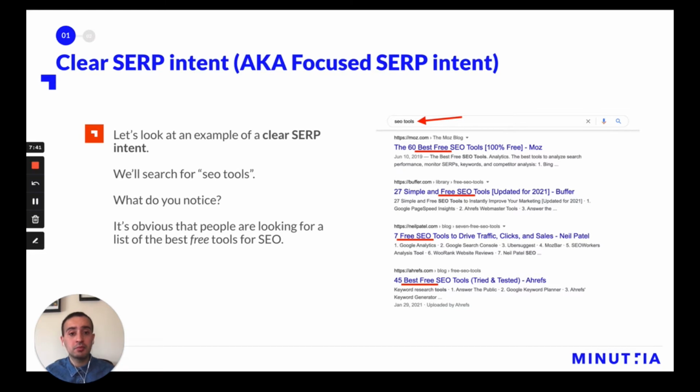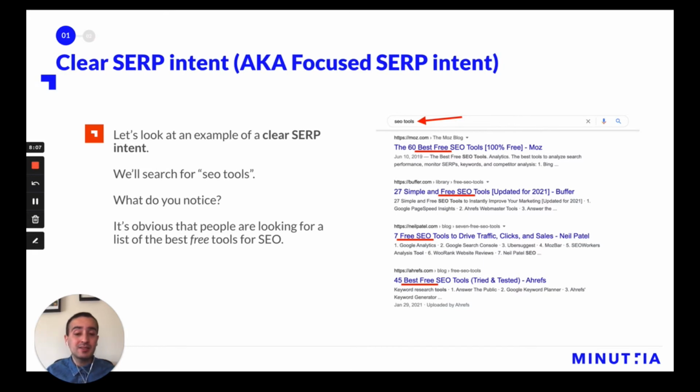We have used the term SEO tools as an example. And as you can see, just by taking a look at the 4 top results in the first page of the SERPs, it is pretty clear that what people expect to see when they are searching for a term like SEO tools is actually a list with the best free tools for SEO, okay?